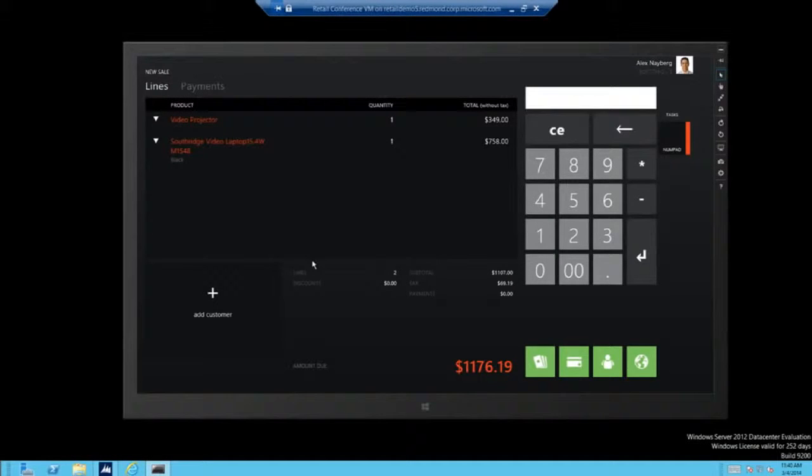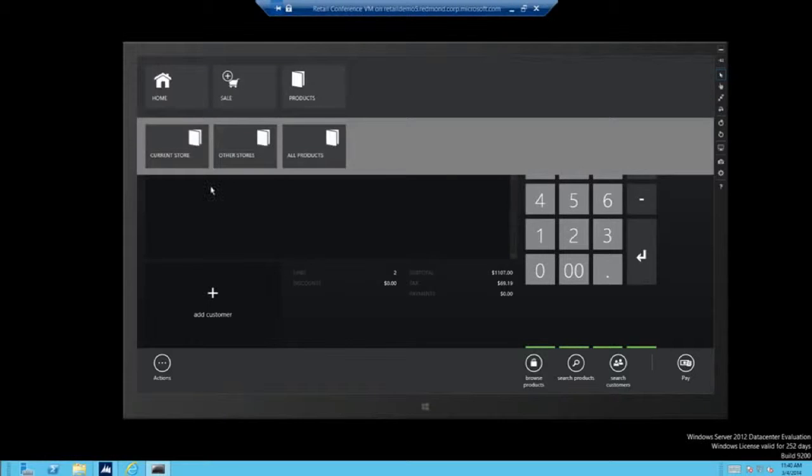So this is a new experience that we're adding in through more of the clienteling aspect. So if you think of taking the cashier out from behind the cash wrap, putting them out on the sales floor where they can work with the customers, they can now have a browsing experience as if they're browsing through a catalog that they might be doing at home online or through a printed catalog. There's no reason why you can't have that same experience in the store as well. So here I can go in and browse my products. Ashvin mentioned before that we now have the capability of not only browsing my own store's products, but because it's an omni-channel solution, I can browse products in other stores, or I could even browse all products. Now these would be all products that would be available to me. Maybe they're custom order or special order.